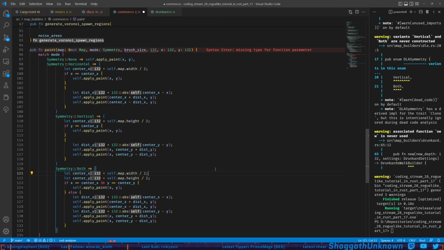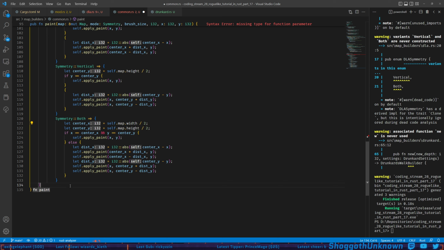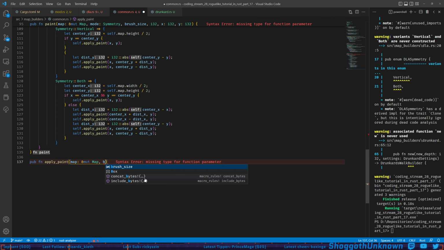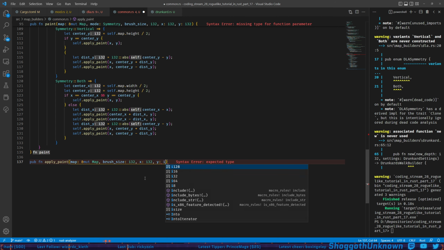We're going to have to modify a few things, right? We're going to need apply paint here as well. So we actually do use apply paint. So pub fn apply_paint, brush size i32, x i32, y i32.